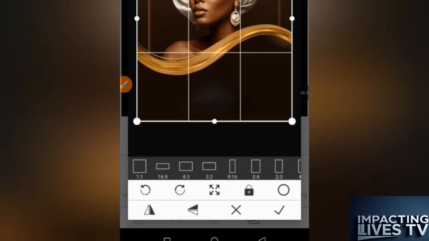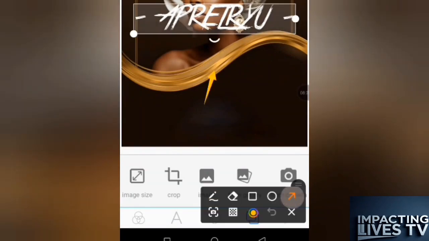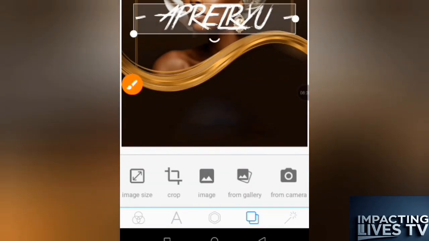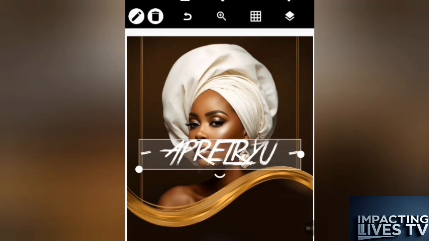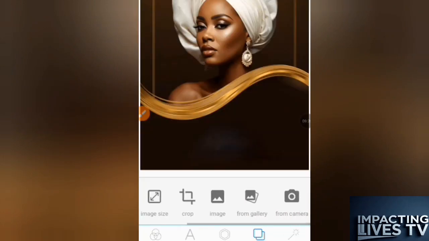Yes, if you are okay with what you see, you can always change it to whatever ratio you want. So me, I'm okay with the ratio, so I click on the word there and I go up to hit the delete button. Yes, then you hit OK and you continue with whatever you want to write on your design.